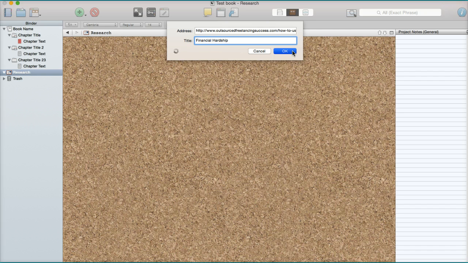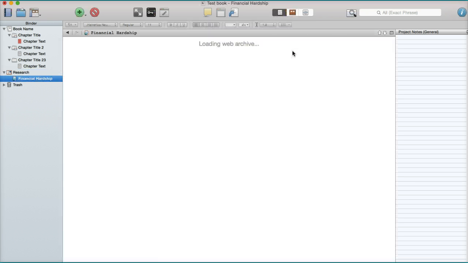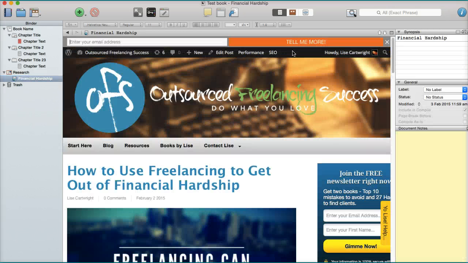The only thing with this is that you need to be connected to the internet for these to be able to work. So if you are just wanting to grab the URLs and not necessarily have access to the internet while you're doing this, you can just create a document and just insert the links in that way.